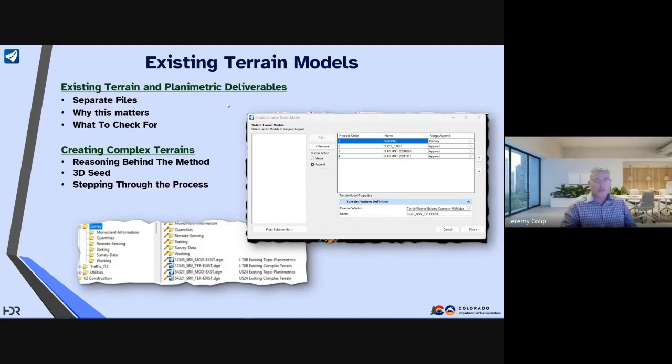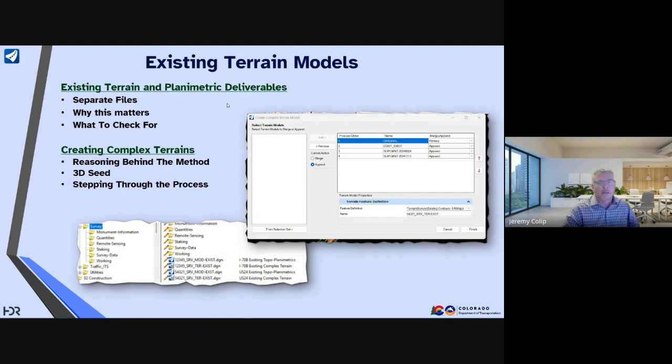Survey is our foundation. That's our basis. If the survey file is off and we haven't checked it, then that's on us for not checking it and working with the surveyor. This really helps us work with the surveyor back and forth on what we need, what the expectations are, what they can provide, all of those types of things. So that's really the foundation of this with existing terrain models.